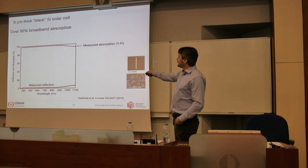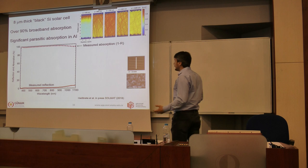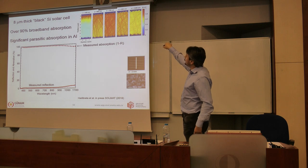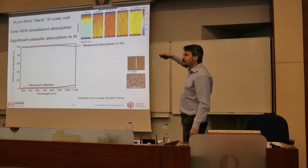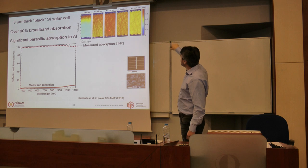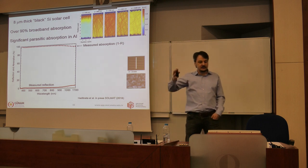And what we did is, this is how black it is. So when we measure the reflection, it's almost zero reflection, especially for the visible colors, which sounds great. But when we did the simulation for different colors, we see that the green or blue colors are absorbed at the surface. 600 nanometer can reach the backside. 750 is absorbed greatly in the material, but all the others go back and forth. So the more orange colors mean more absorption, the more yellowish colors mean less absorption. But these different shapes here actually say that the light goes back and forth between these two. So this is what we call light trapping, which is great.